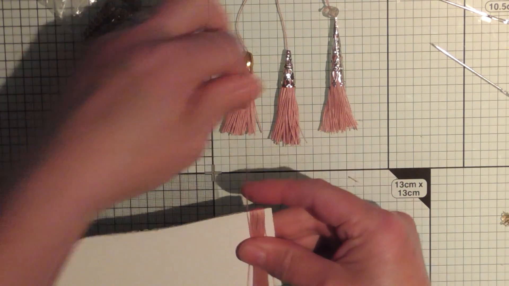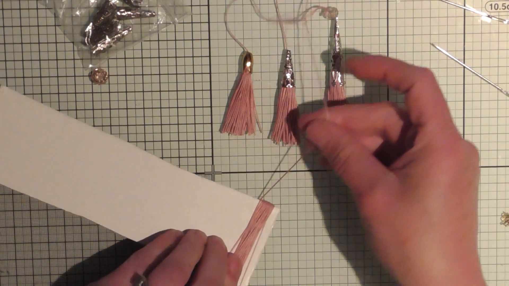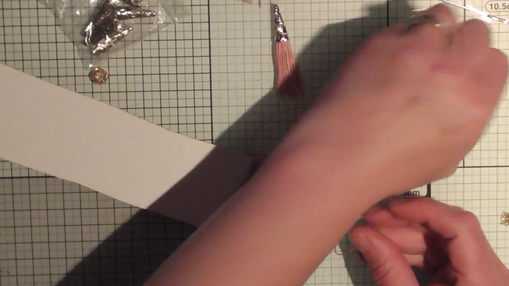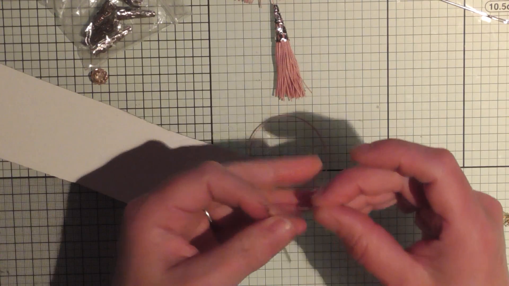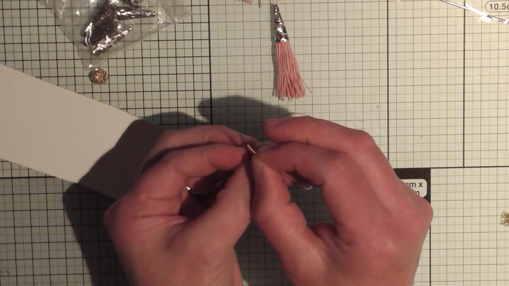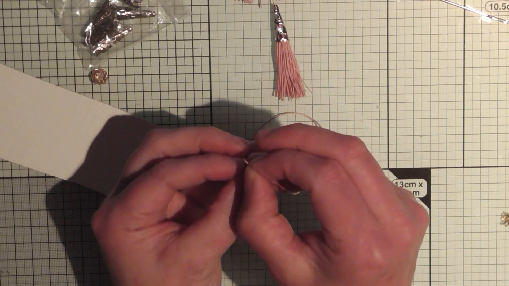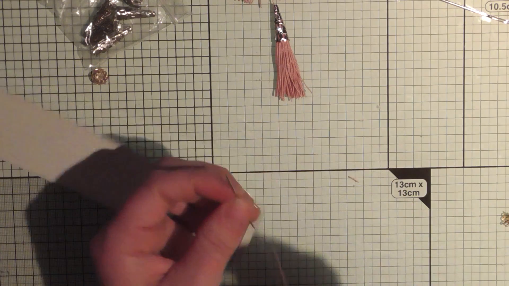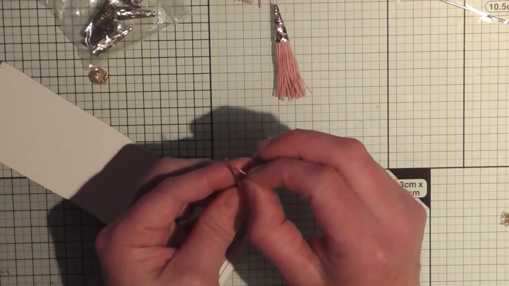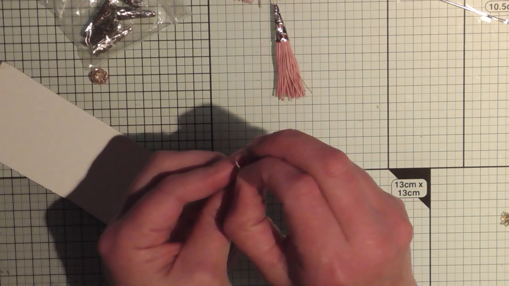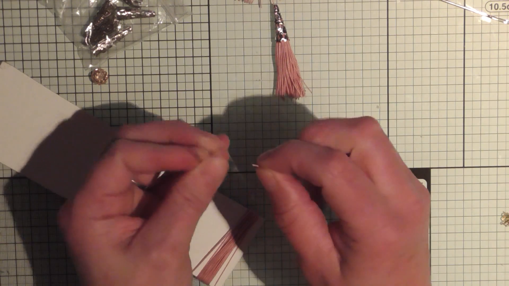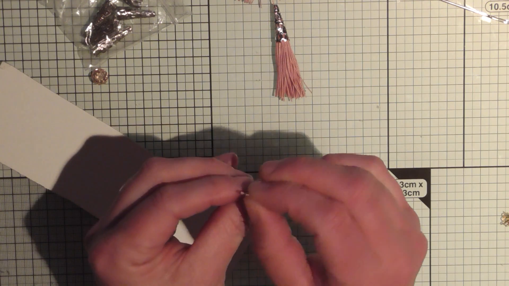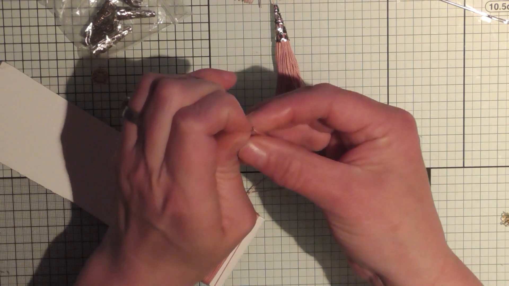Now that won't come undone now, so you can put that flat on your mat. And now with this long tail, let me just move these out of the way. With your long tail, see if you've got a long needle that you can, not a long needle, one with a big eye, you know, so you can put your thread through it. A normal sewing needle, you see the eye wouldn't be big enough. Now this is where I struggle. I'm just going to put a spit on it.